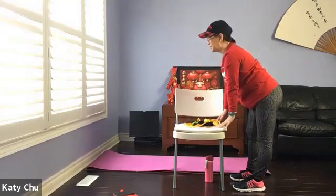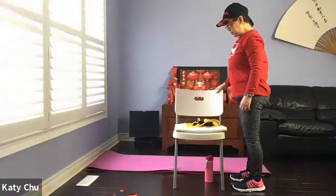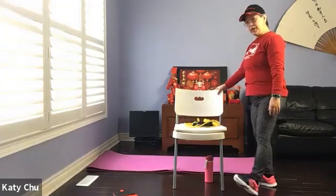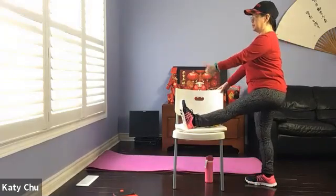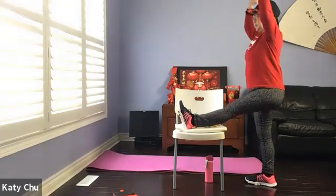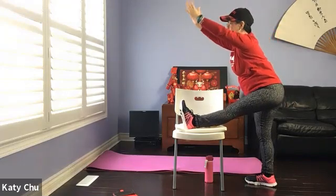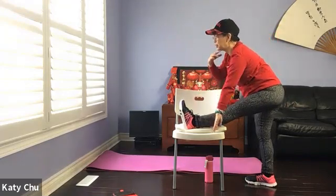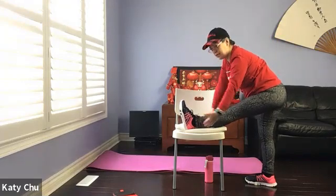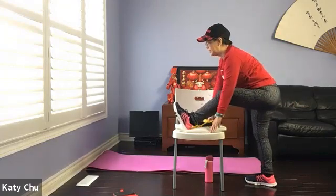Slowly rise up to standing. Stretching out hamstrings — place one foot on your chair. If this is too high for you, leave it on the ground. Point your toes up to the ceiling. Square the hip to the front. Inhale your arms up, lengthen. Exhale and hinge, leading with the chest. Fold forward — chin is away from the body, eyes looking forward. Don't round the back or drop the head. Feel the stretch in the hamstring. If this is too tight, slightly bend the knee.